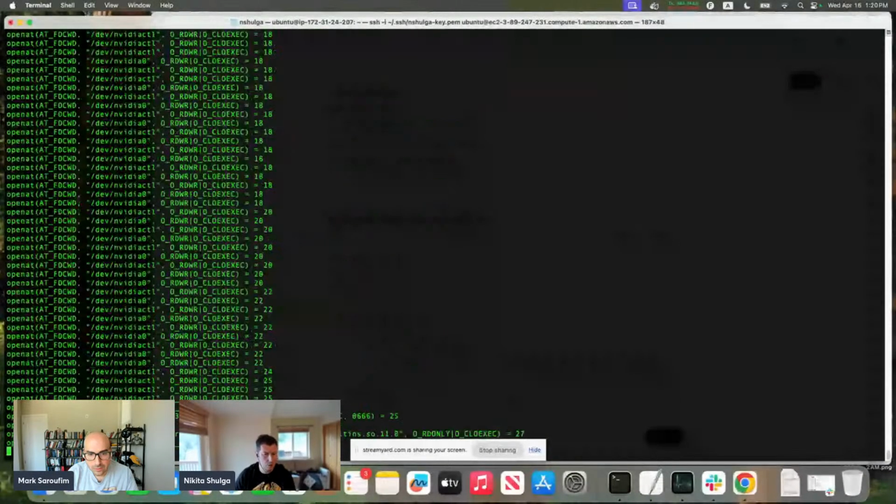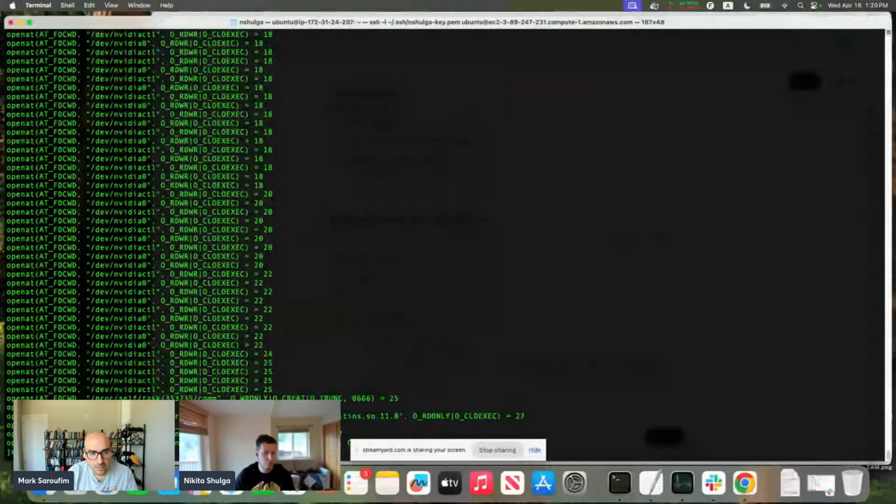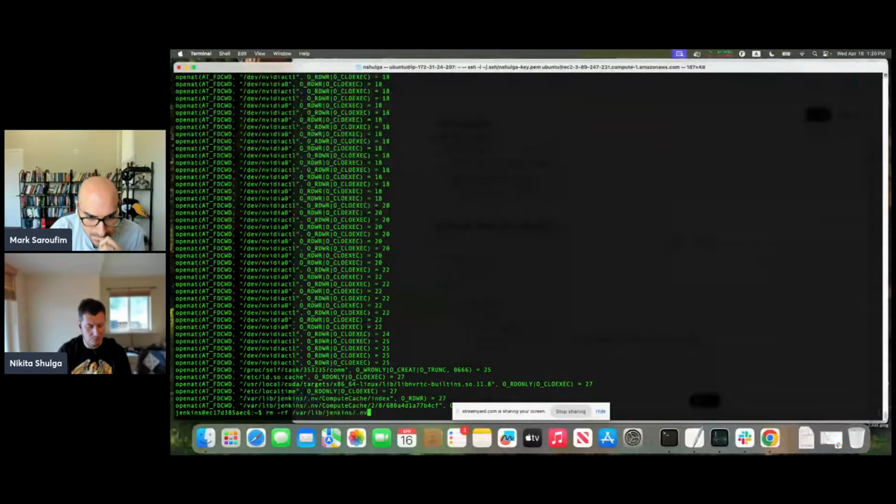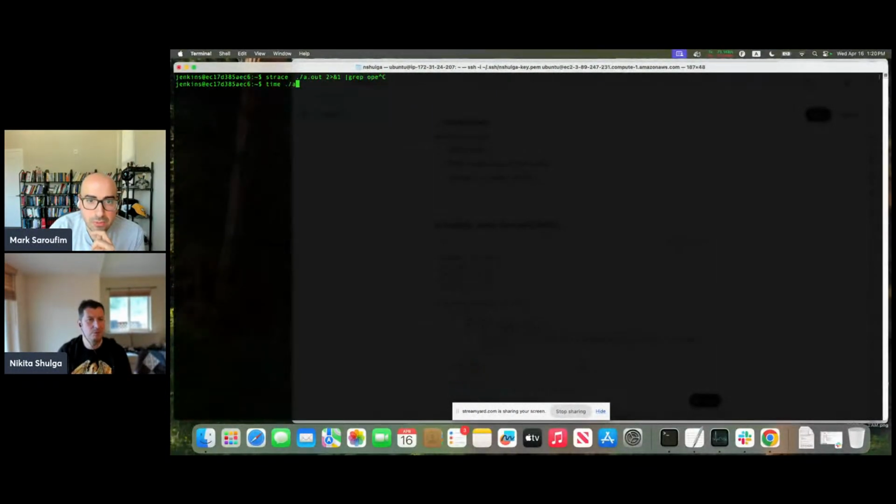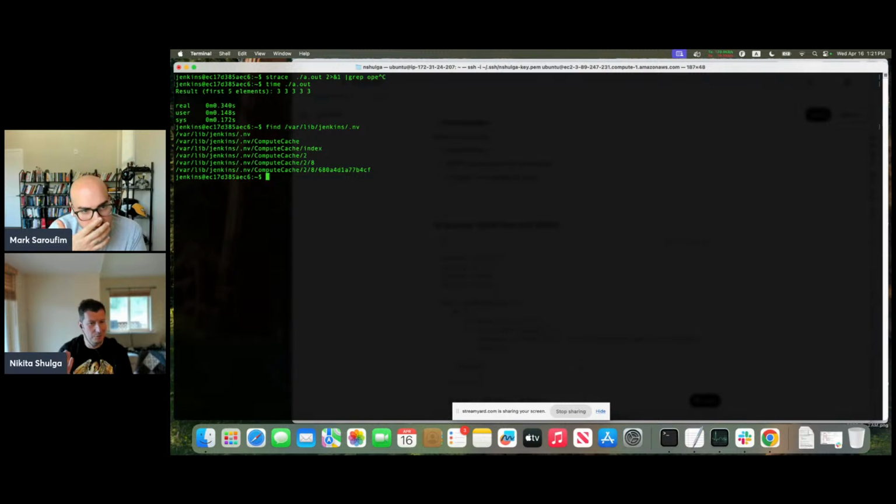And its cache is here, the NV cache. Here we go. So I'm just going to nuke this. And now if we measure the time again. For context, there is an environment variable, it seems, called CUDA_CACHE_DISABLE in all caps, and if you set it to 1, this seems to do the job for us. Should we test it? I know that the cache is being placed here, and I found it through strace.